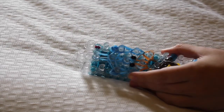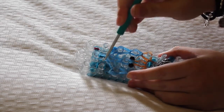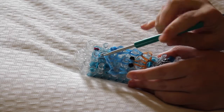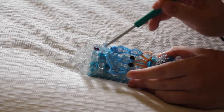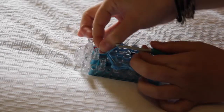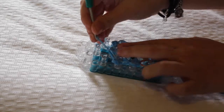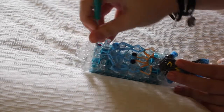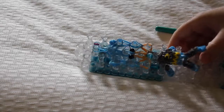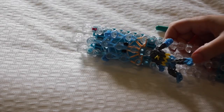And to close it off, to do a knot, I like to go into this band, grab that bottom blue one and hook it, and then take this band off the pin, give it a bit of a stretch so it's going to turn into a slip knot, and put that band back on. And so that's what it's going to look like when you've looped everything.